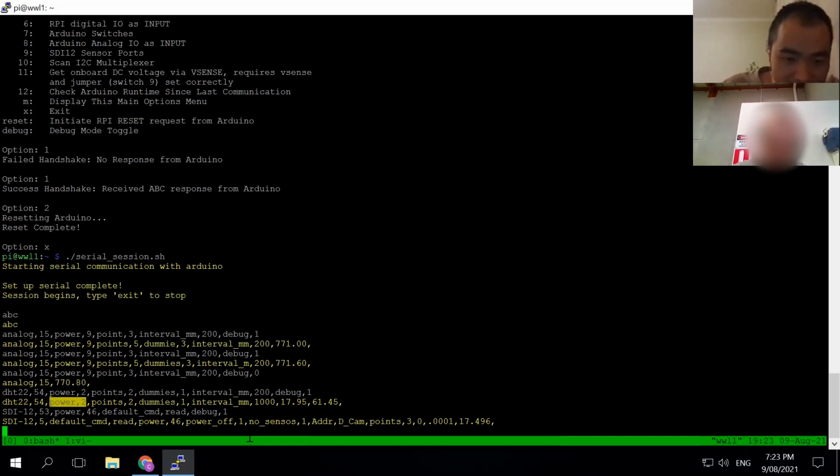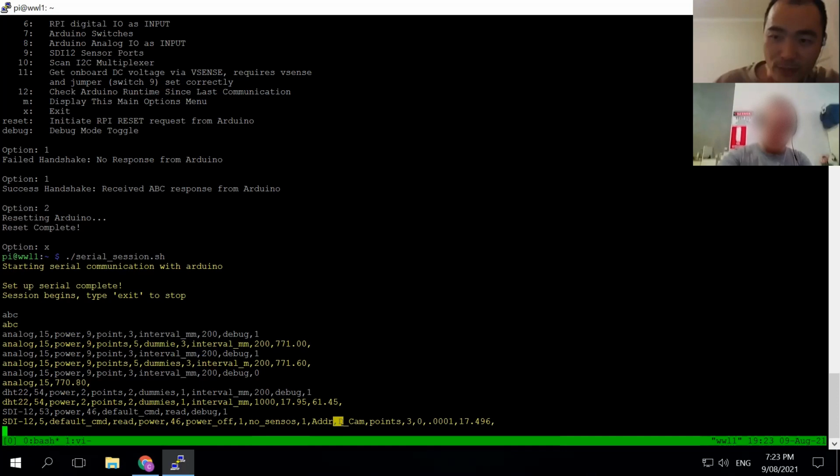So here, what it does is that it finds a Campbell Scientific sensor, and the number of sensors connected to the digital pin is only one sensor in that digital pin. And then you've got, I think the D here is basically the sensor channel, if I remember correctly. But we just need to repeat this command so that we know which one is actually the sensor ID.